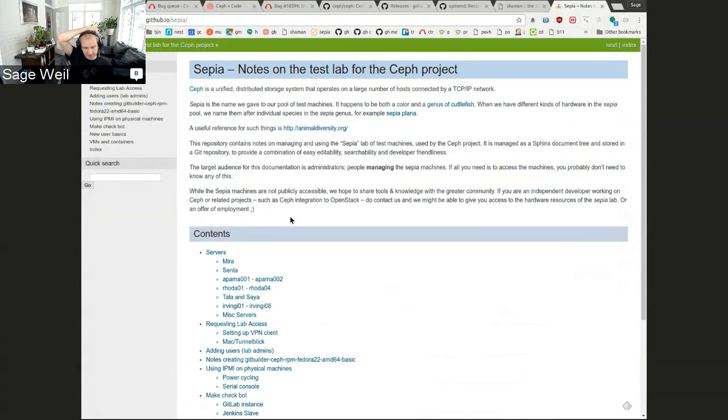A lot of it's been donated. There's a lot of core machines that are used for a lot of the main testing. There's a bunch of really old gear that we got from DreamHost that we run some internal Ceph clusters on that host all the QA infrastructure. So we're sort of dogfooding there. And then there's a whole bunch of random hardware that people have contributed for testing various things. Like there's a bunch of odds and ends ARM hardware, some high-end performance gear that came from Intel that we use for some of the performance testing, all kinds of stuff. This page attempts to catalog it, but this is actually really out of date.